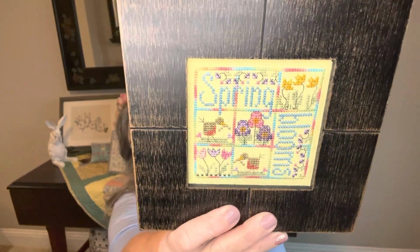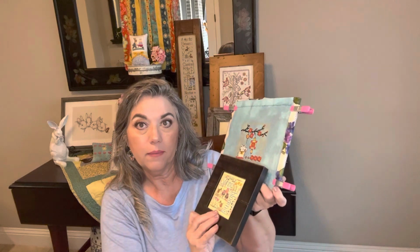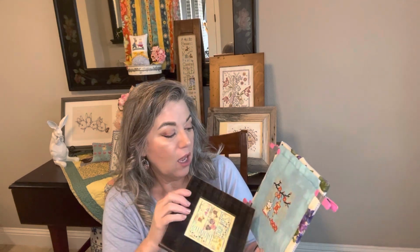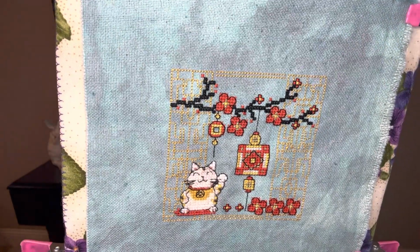And I thought I had a frame he would fit in, and I didn't. I had this one in a white frame last week. This is the Spring Blooms by Shepherd's Bush. I had it in a white frame, and then I tried putting Smiling Kitty in here, and it fit better. I mean, it barely fit, but it fitted. But I didn't like it with this frame. I don't know, it just was too much. So then I thought maybe the white frame would work on this one. But it didn't. It was overlapping onto the trellis. So I'll have to get a frame for it and get it done. But it turned out so stinking cute. I love it. I was so excited to have it finished.